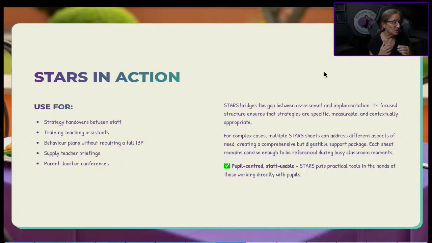You might have multiple STARS sheets, so you might have to do it multiple times for different scenarios, different situations. So one student might have different reactions to different things depending who the teacher is and the way that teacher responds to things. But actually, it's still quite digestible. It's still only 5 tiny bits of information and not this great big long wiffly-waffly document, that's been my word of the day, that people struggle to extract information from.